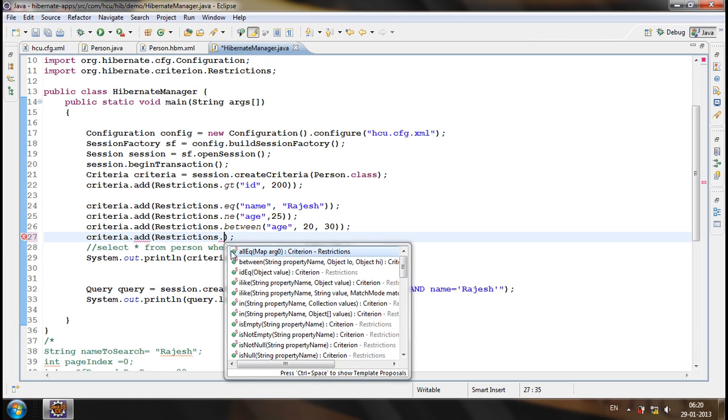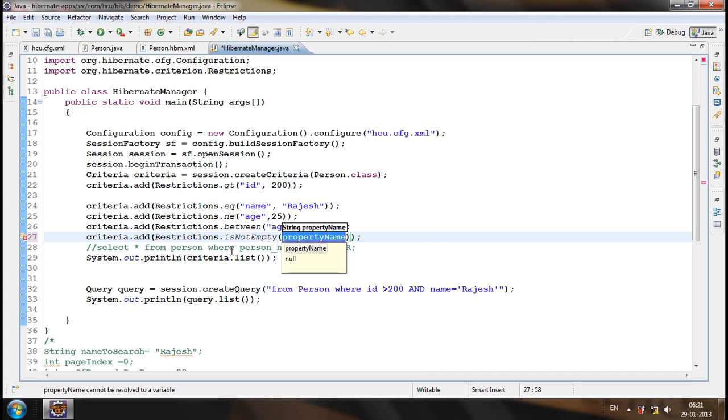You can explore these methods on your own, just observe what methods are available. isNotEmpty means it is not empty, like is not null. So when age is not empty, the value should not be blank.